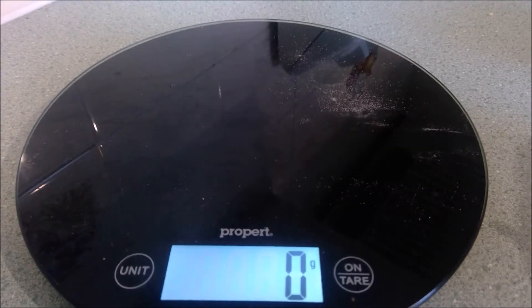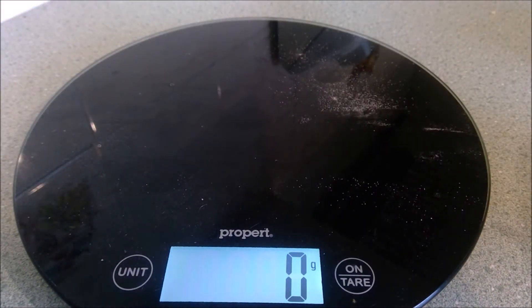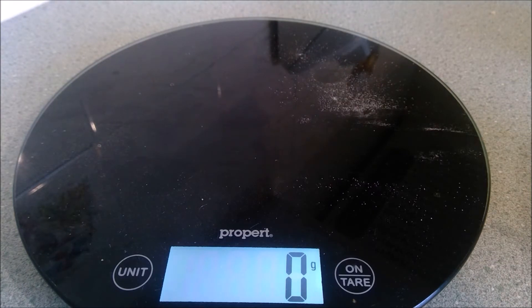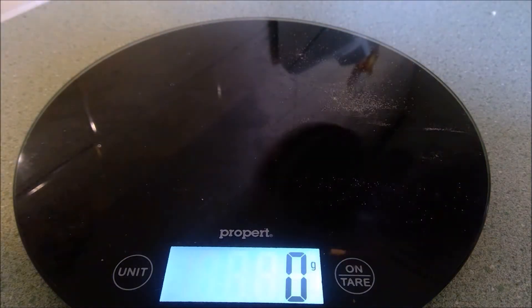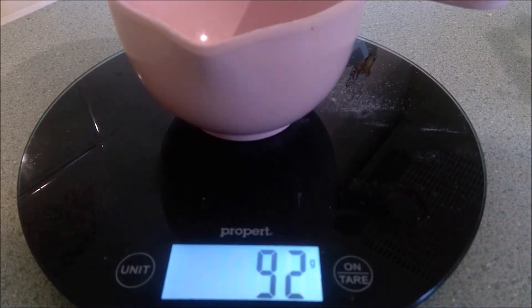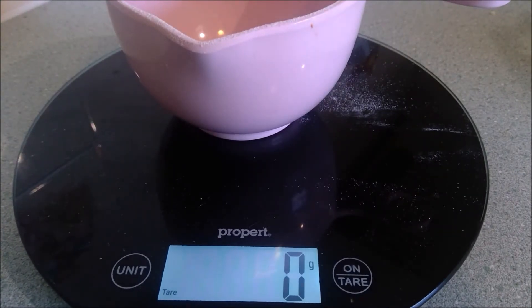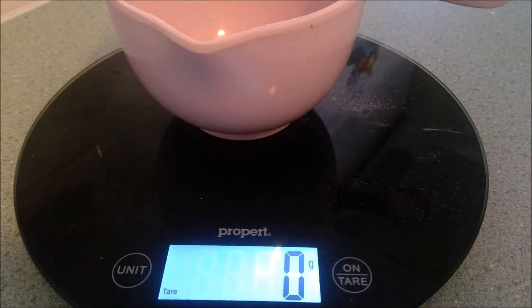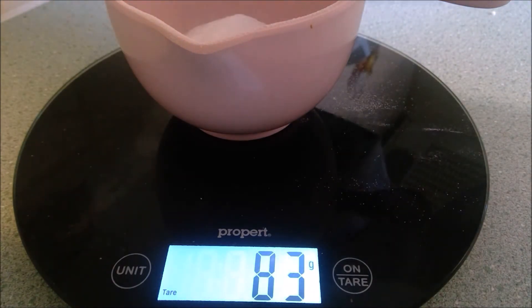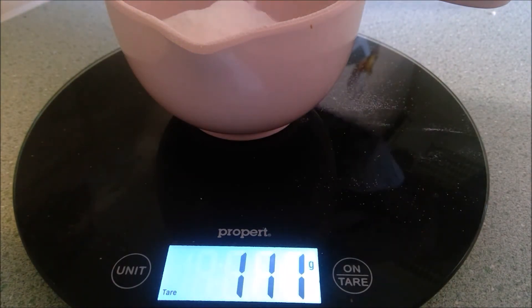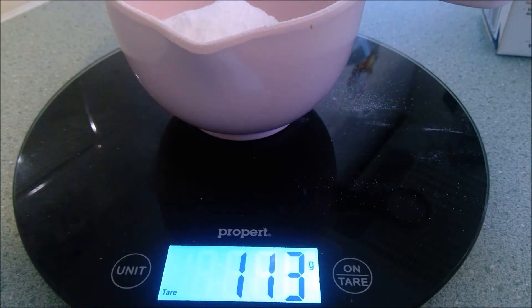Now that we've done our calculations, we know that the acetic acid present within the vinegar is the limiting reagent. Since we're going to use all of the acetic acid, we only have to weigh out how much bicarb we're going to use, and we calculated that to be 112 grams. So we put our vessel on the scale and make sure we tare it so that we're measuring the bicarb soda, not just the bicarb and the cup. There we go, 113 is within the ballpark and that serves our purpose well enough.